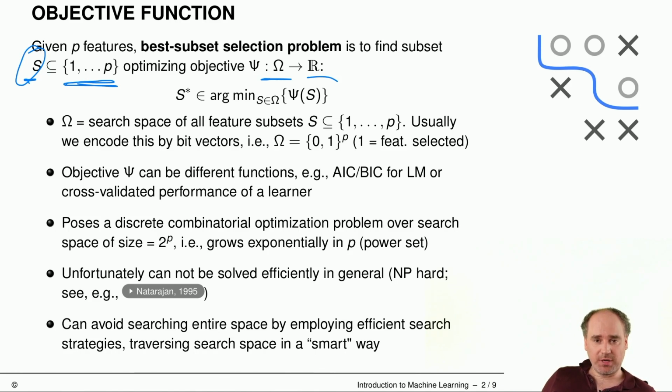Problems can occur here as well. So if we're interested in generalization performance and so on, we have to embed all of this again in nested resampling. Maybe let's discuss this at the end. At the moment here, I want to mainly discuss how the search algorithms work, how they operate on that binary search space.